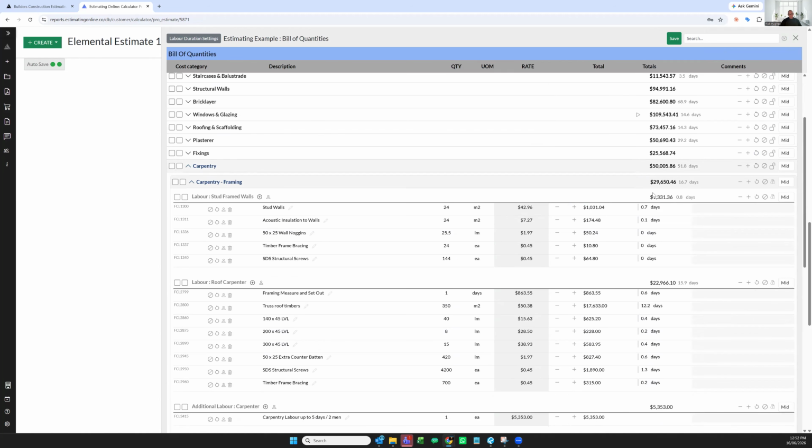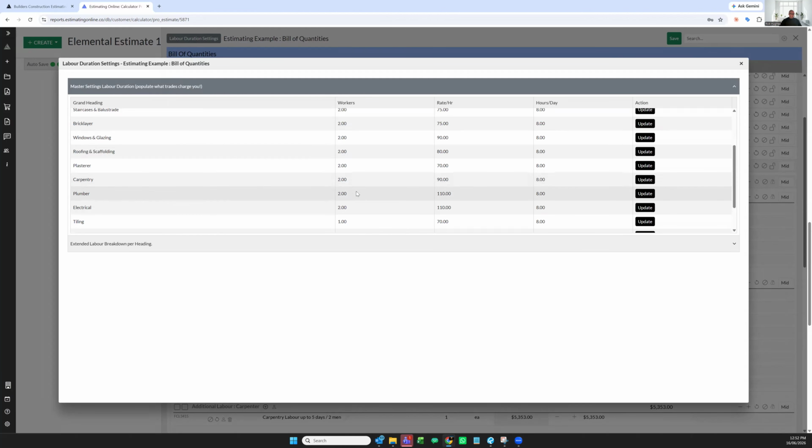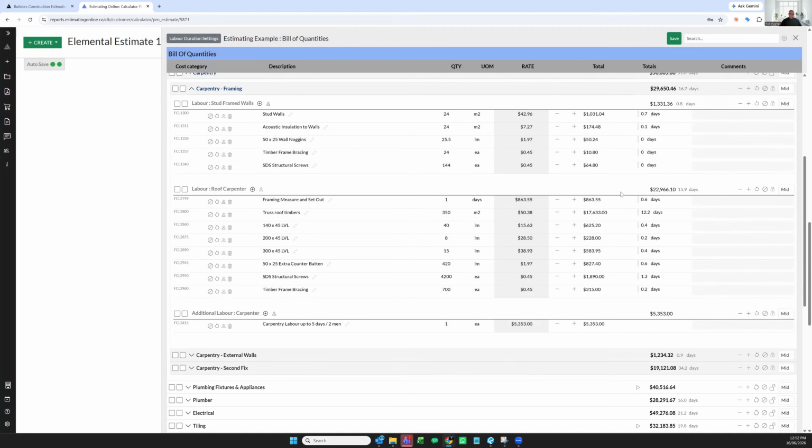Now you have that control inside of estimating online. Same process applies. Go to my labor duration settings. I have 2 men at $90 an hour. If you operate on a different space, change the hourly rate and your total duration of days will change. You can manually change the price and it gives you far more control and functionality.